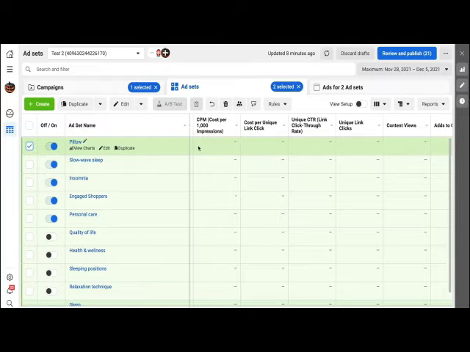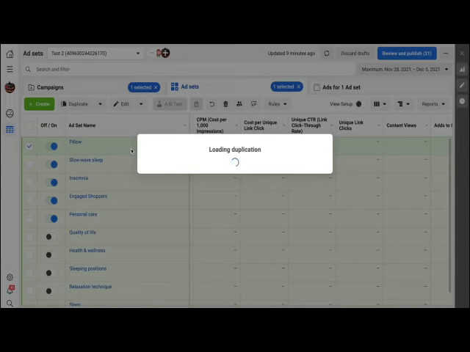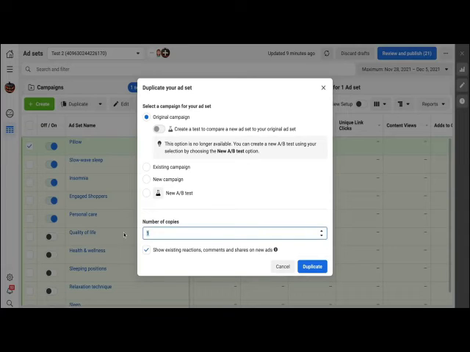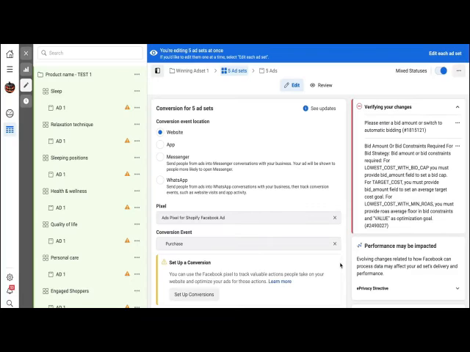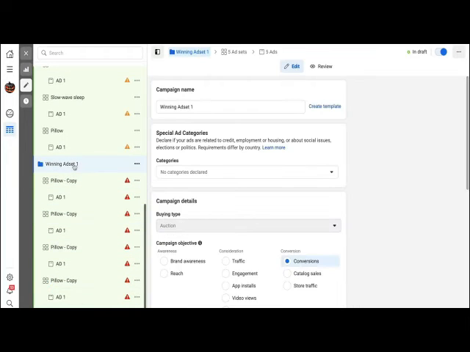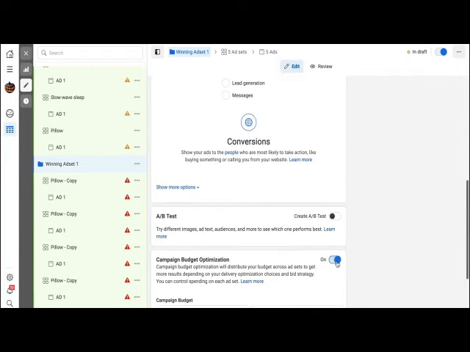And this is how we scale our ads now. So once we have 4 to 5 sales on a specific ad set, we want to duplicate that ad set 5 times into a new campaign. And we're going to name the campaign Winning Ad Set 1. This campaign is, guys, going to be a CBO campaign. So we're going to click on the campaign name and we're going to turn on CBO. CBO is way easier for scaling. ABO is the best for testing, and then CBO is what we use for scaling.